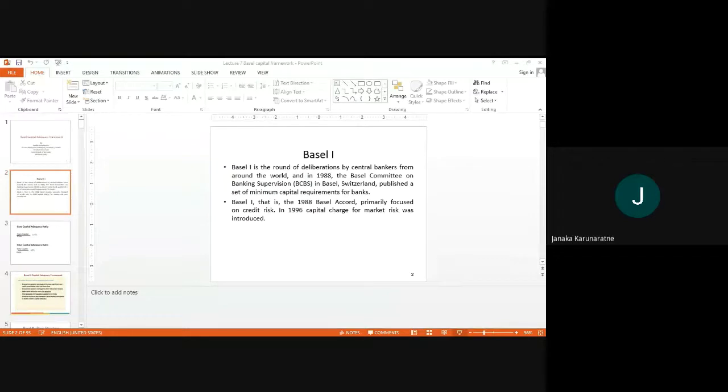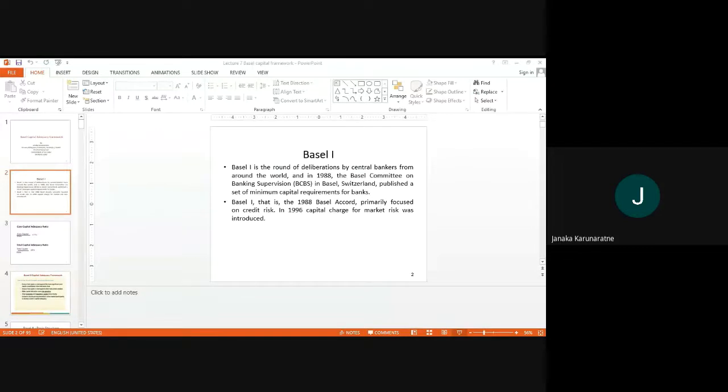Similarly, if you take the total capital, total capital is a combination of core capital and supplementary capital. We will discuss them later because I'm not going to discuss them here. It's a combination of core capital and supplementary capital and some adjustments. Then you arrive at the total capital. Again, total capital divided by risk-weighted assets, the ratio should be more than 8%. That's what Basel said. So this is how Basel came into effect in 1988. The focus was only credit risk.